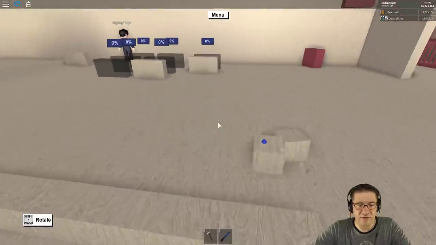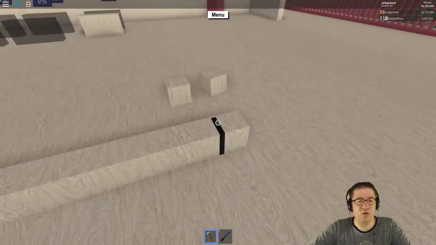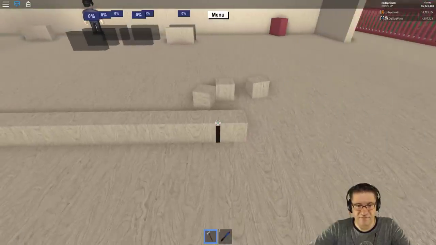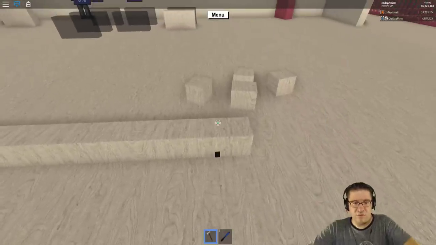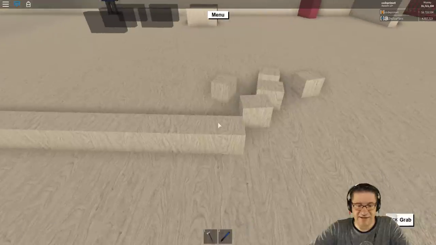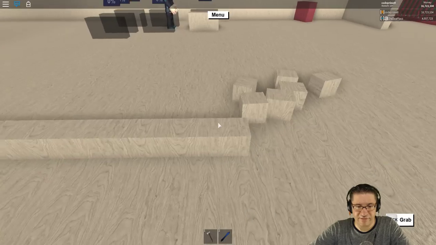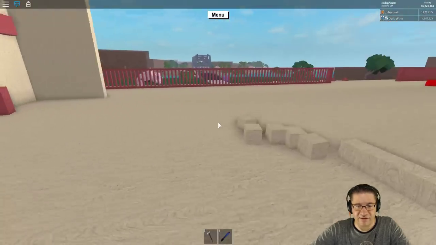2, 3, 4. There we go. 1, 2, 3, 4. Good. 1, 2, 3, 4. Good. I don't know why I say good. I mean, that's just what I say. I mean, it's too big, but I still say good. There we go. Need 5? I think you got 5 there.